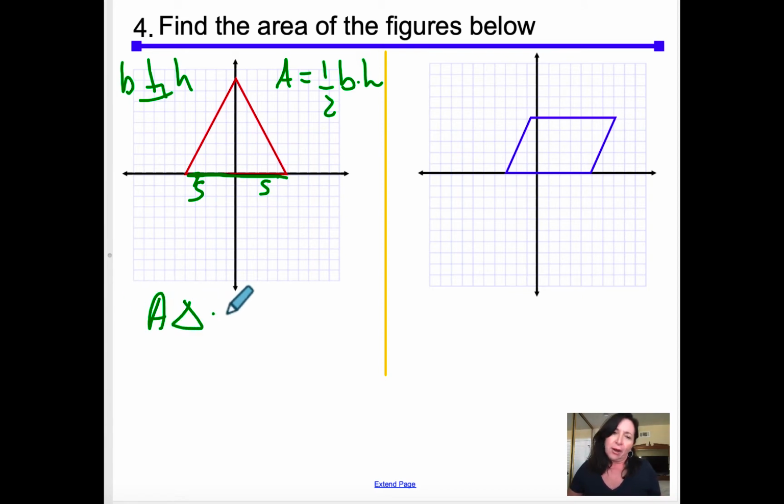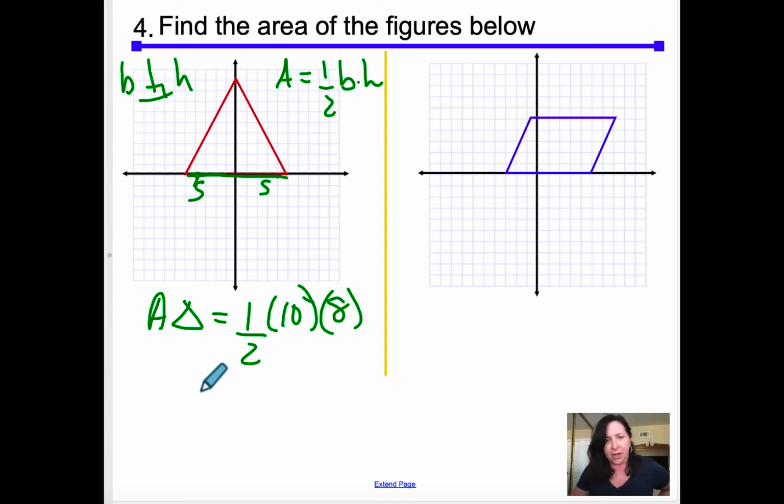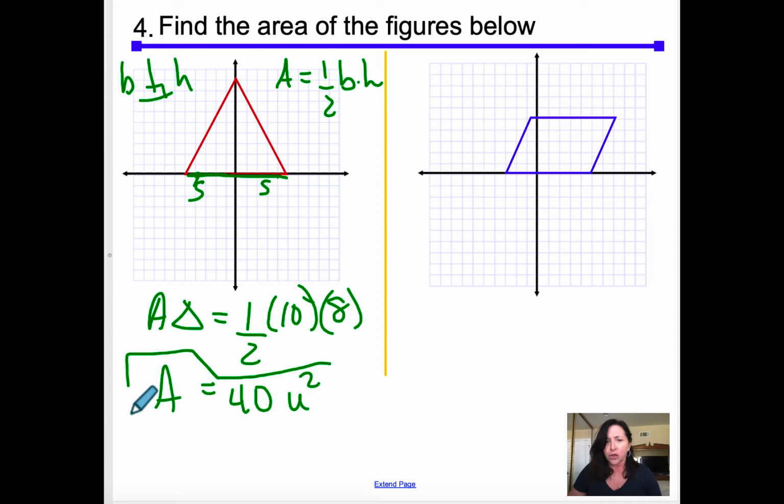So the area of the triangle is going to be 1/2 my base, which is 10, times my height. And it does look like I can actually figure that out. And it looks like my height is 8. So in finding the area, you would just say half of one of these. Now you can either say half of 80, which is 40. And I don't have any units, so we're going to just call it units squared. Or you could take half of one of the values and then go 5 times 8. Just make sure that you're not taking half of each. You're not taking half of 10 and half of 8.